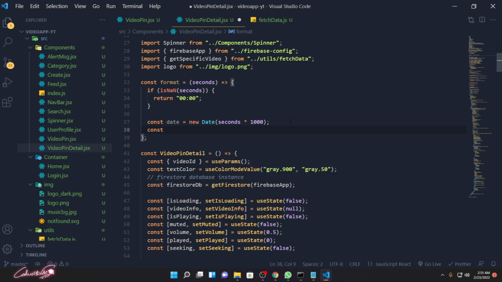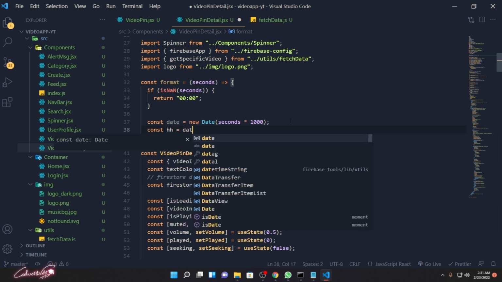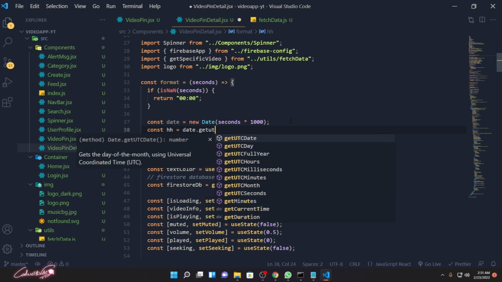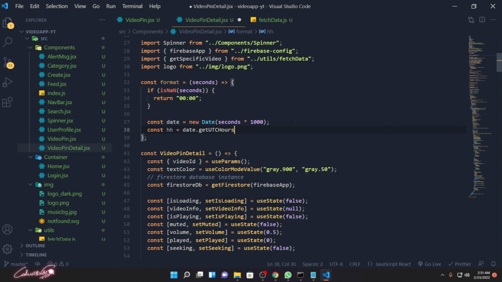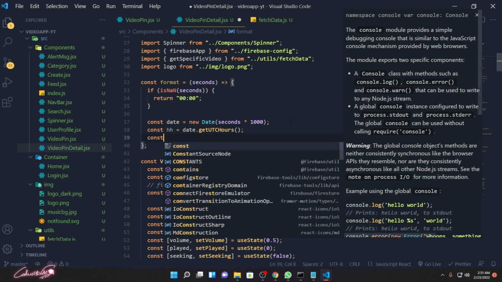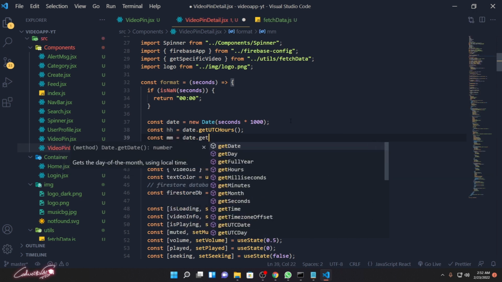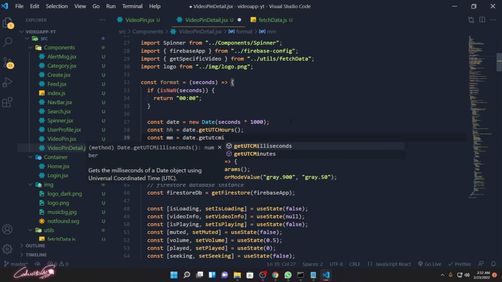We are going to get them one by one from that date. So const hour equals date dot getUTCHours. That will return the hours if we have any. Sometimes a video might be more than 60 minutes, so we need to figure out how to get that. Then const minute equals date dot getUTCMinutes.